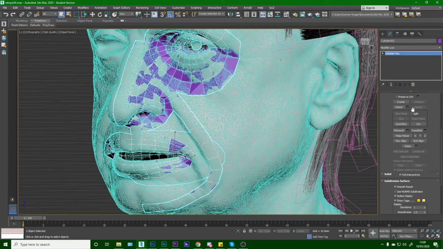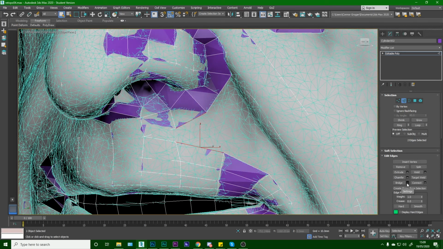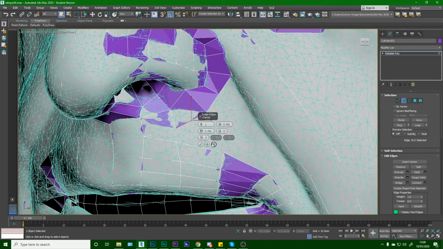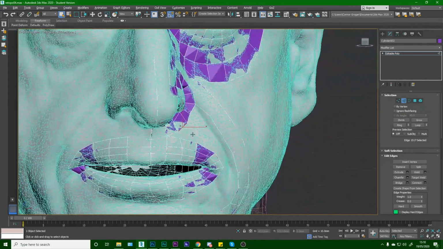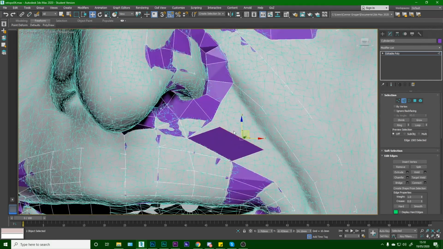Before moving on to the other techniques, or the skin wrap technique, I can just show you what you need to do at these areas. So at these areas like this, you can see that you've got a little bit of a problem. So there's a few ways to resolve this. The first way would be just to get two of these edges and bridge it. And then what that's going to create is a shape that now you can follow along with.